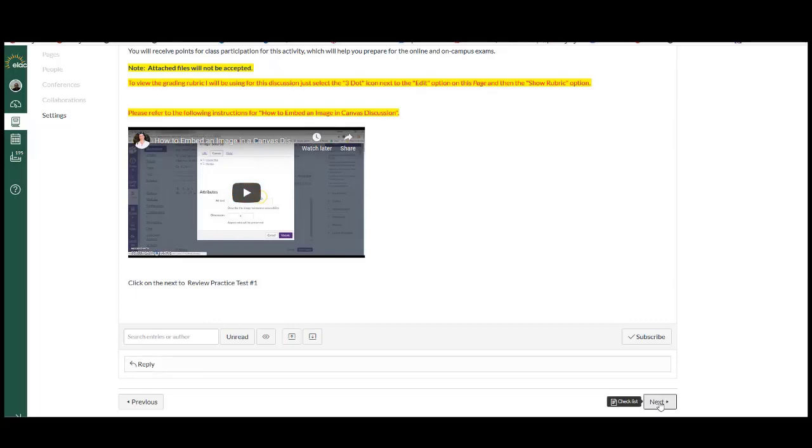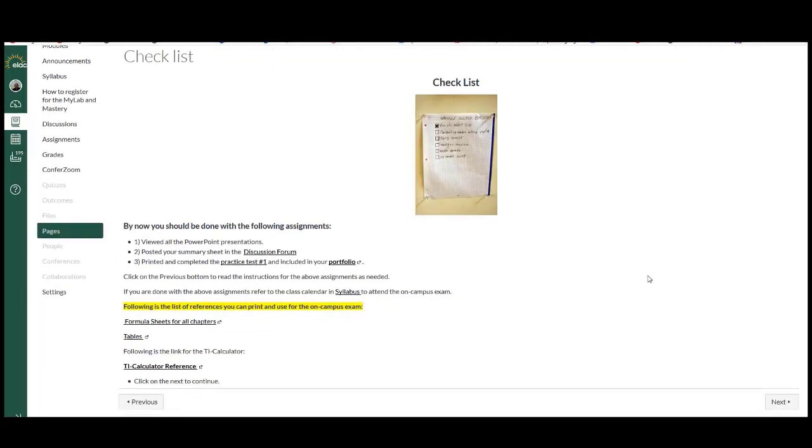And if you click on next, it will give you a checklist again of what you should have completed by that time. It says by now you should be done with the following assignments: viewed all the PowerPoint presentations, posted your summary sheet in the discussion forum, printed and completed practice test number 1 and included it in your portfolio.